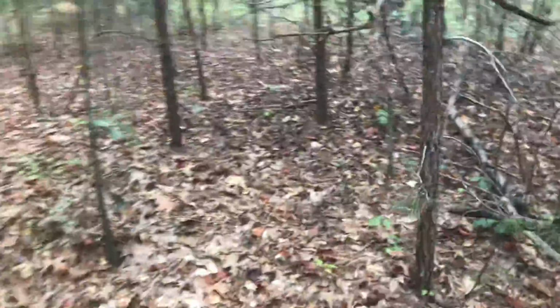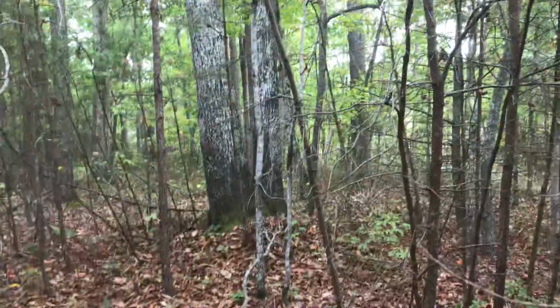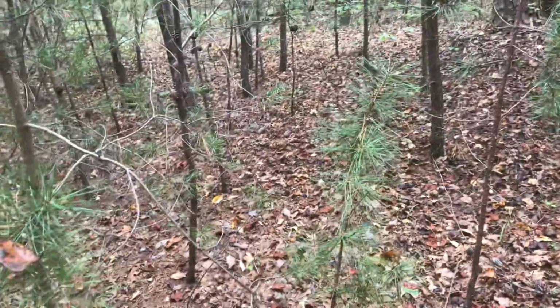In fact, let me walk up because I can see one of my property line markers. This, if I'm correct, will go right into the end of the clearing we had over here. Yeah, I just circumnavigated. Okay, so here's a marker. See a corner marker here? The cemetery's right up there. And then I found another marker back in the woods over there. So I'm not that far off the property line. I've actually just found the rest of this road, because you can see my clearing up there. The rest of the road just came through here. So I may open that up later. That depends on whether or not I can acquire the other properties.